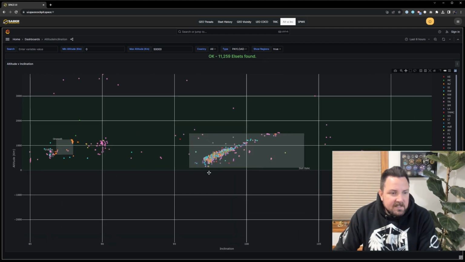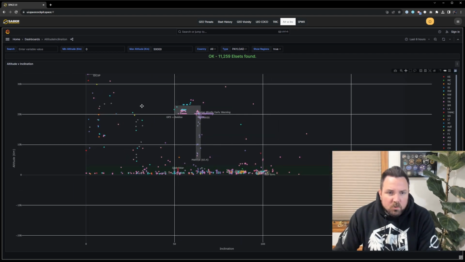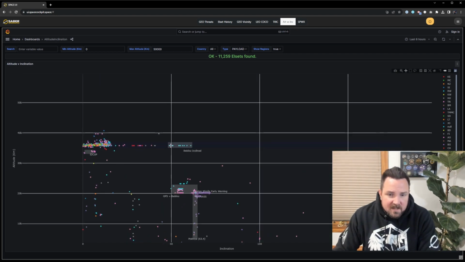So this really clearly lays out the relationship between altitude and inclination. So the higher your altitude, the greater your inclination needs to be in a retrograde orbit. So you can clearly see that kind of played out here. All of the geobirds are up in here. These are GEO inclined, so our altitude's around 36,000 kilometers up here.